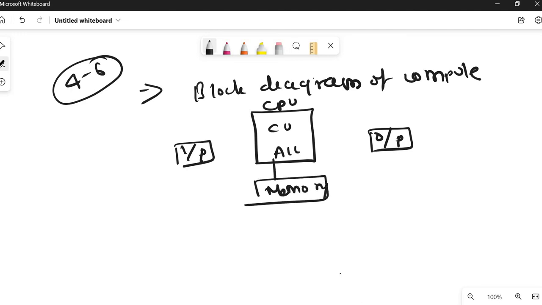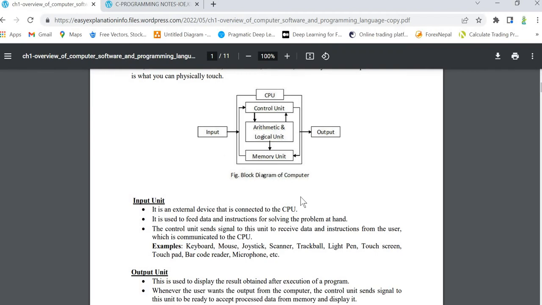Okay, so it's like this, it takes data from memory, it also gives data to memory. So if you give any instruction from this input unit, it is stored in memory. So that input, the CPU takes that input, it performs the operations, and it gives the result, which is again stored in memory. And from that memory, the output takes this processed data and displays it. Okay, so this can be a basic block diagram, or you can also draw this diagram.